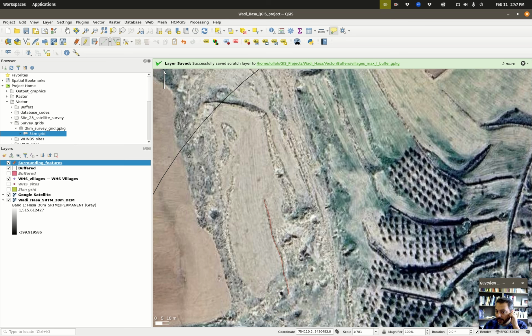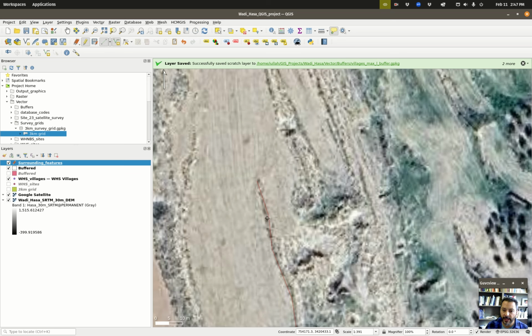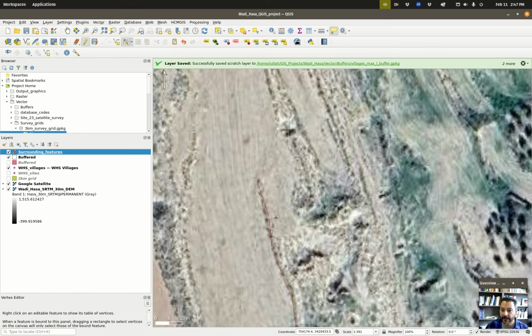Now, at this point, what if I made a mistake and this didn't quite cover? Like if I zoom in, I don't like this point over here. What we can do is go up here and choose the vertex tool. Let's just say for the current layer, and I can click that, and I see I'm moving it around. Wherever I click again is where it's going to end up.